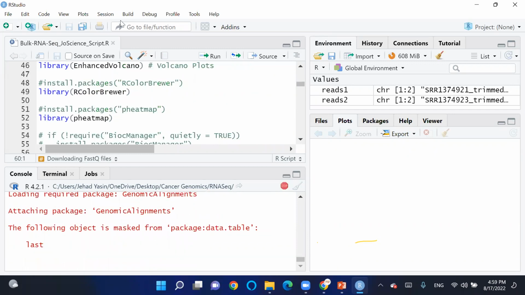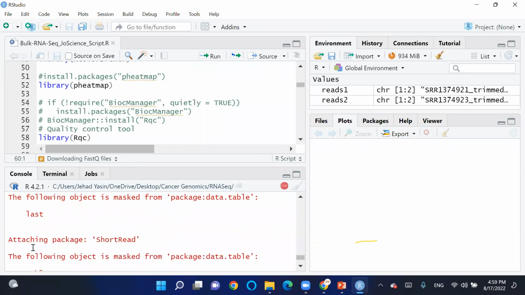By the way, when you install the packages, you will see it will take a bit of time.